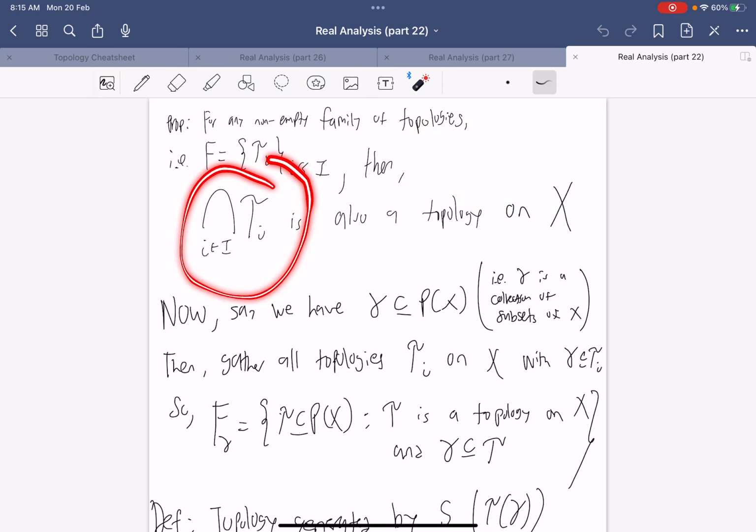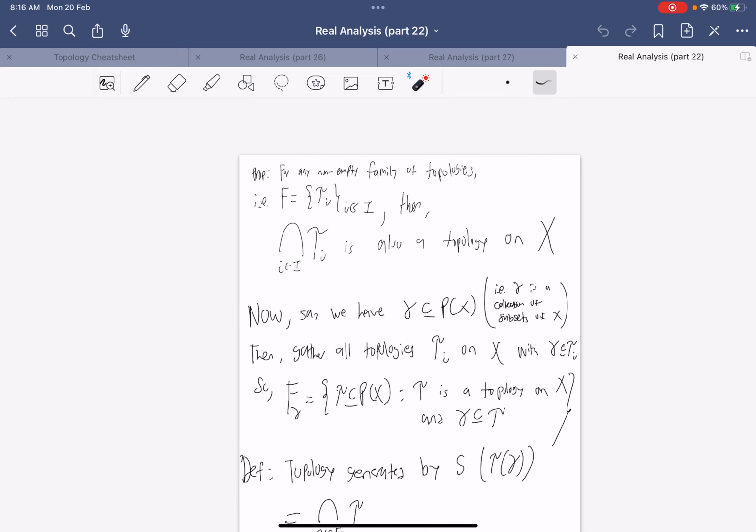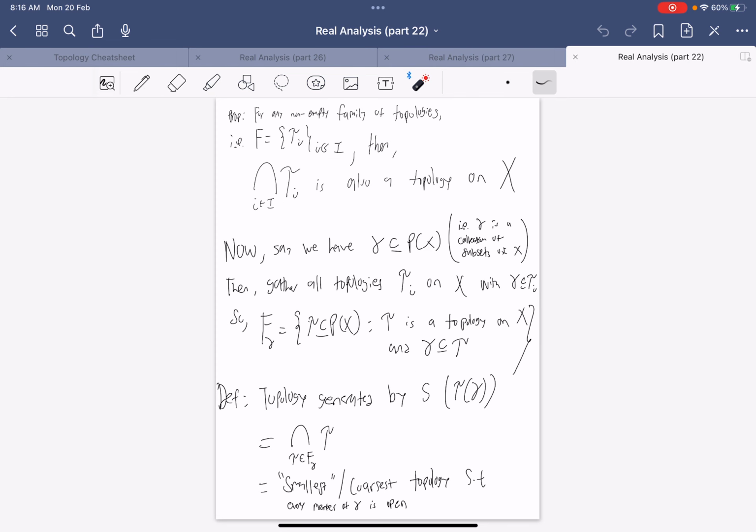So we say that the intersection of all these topologies is also a topology, and that is not really very hard to prove because the sets in one topology will be closed under intersection, and also closed under union, and so it will still be a topology.